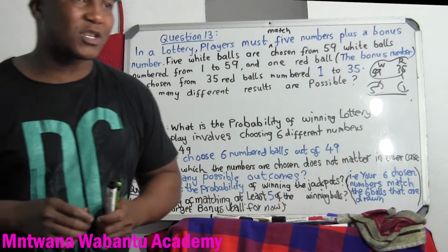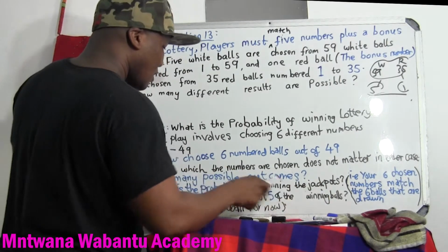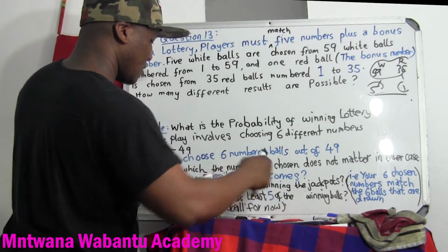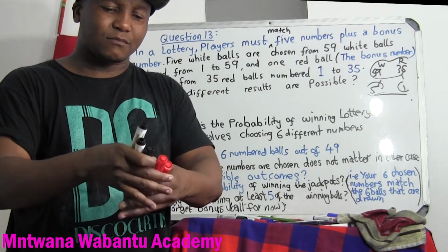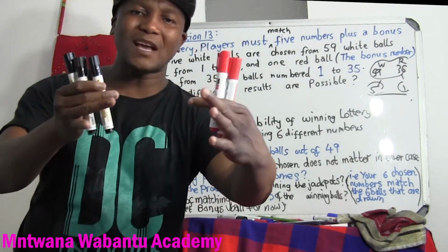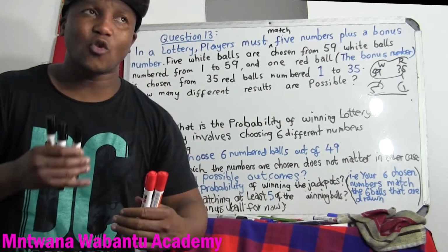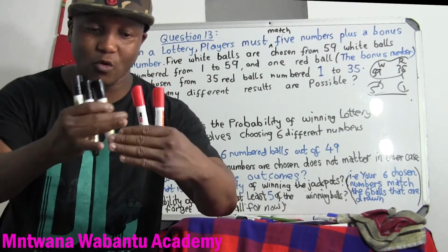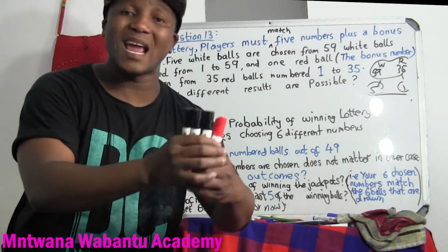Before I start this whole question, there's something called combination. What is a combination? Let me write for you here. How many pens do I have here? Look, these are 5 pens. Can you see these are 5? If I have to choose 2 from 5, that's a combination. So combination means select or choose. When you select or choose something from a group of items, we call it combination.